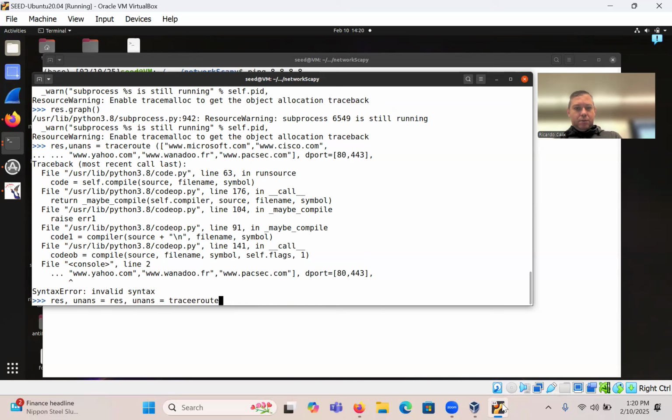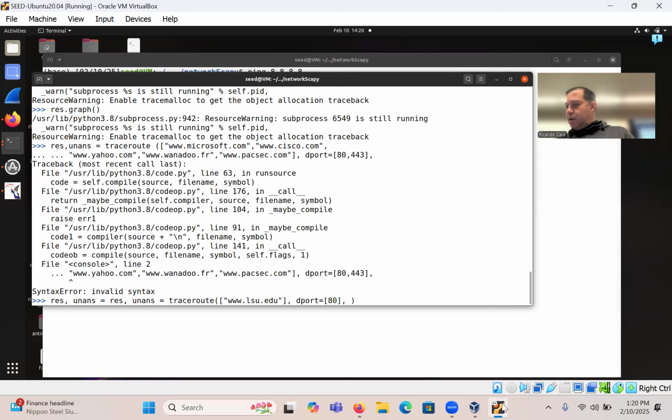Okay, let's just do it for one website. So I'm going to do www.lsu.edu. And then I'm going to do destination port, just one, equal port 80.